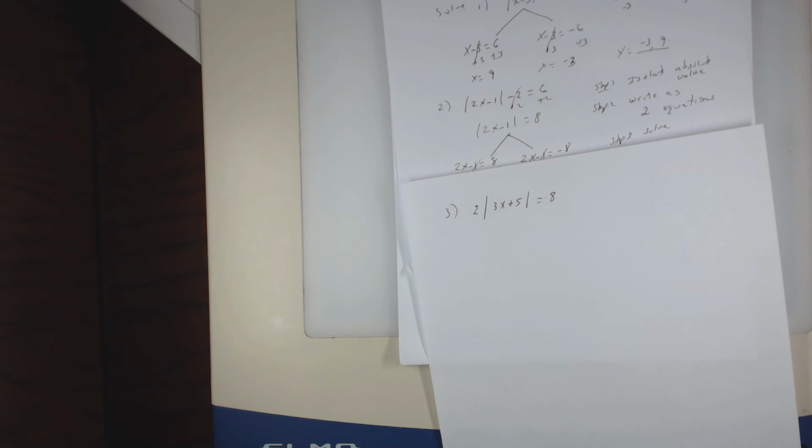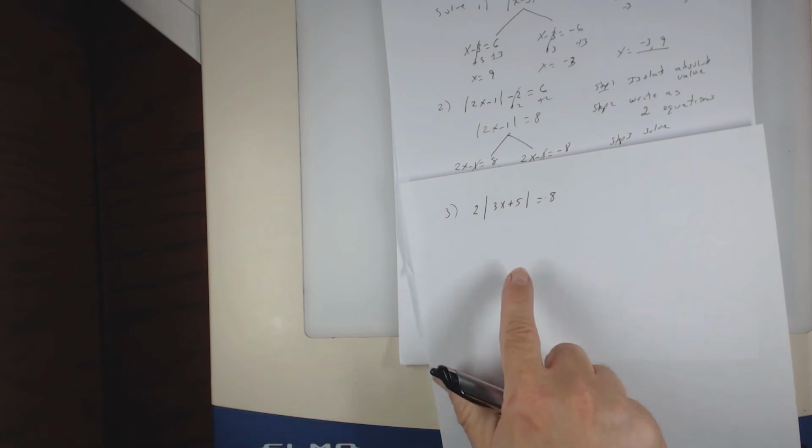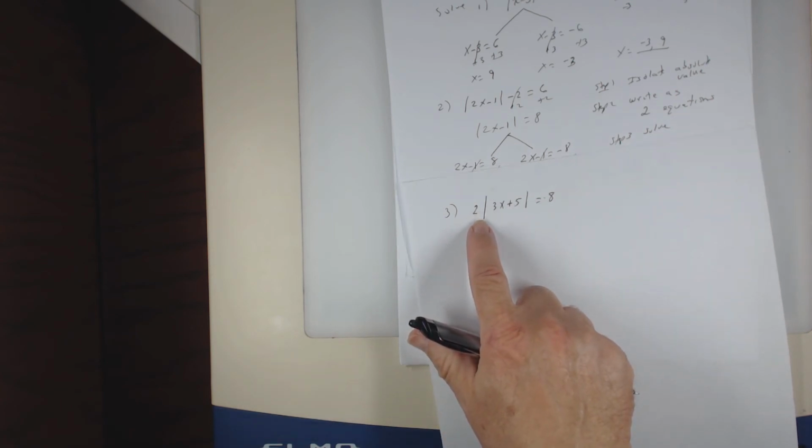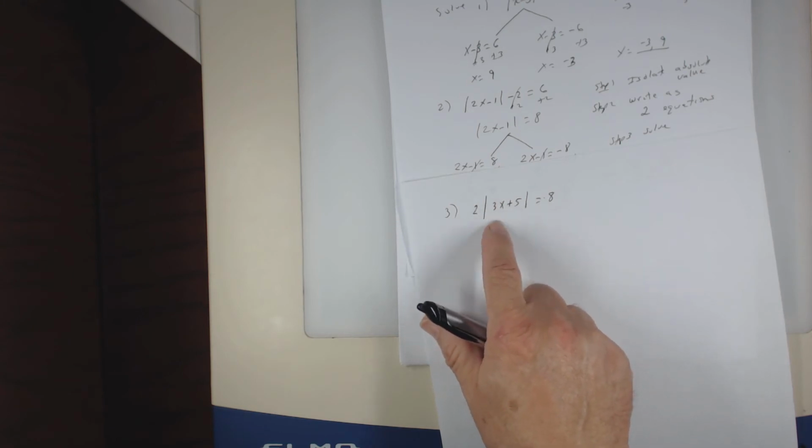Yeah, so I think, remember we had done a problem earlier. It wasn't absolute value, but it was something similar to it, where you had to divide by 2. I forgot what we were dealing with. But yeah, you get the absolute value by itself. So right now it's multiplied by 2, the opposite is divide by 2.